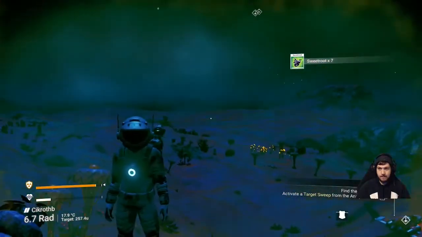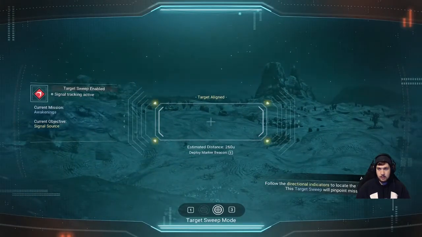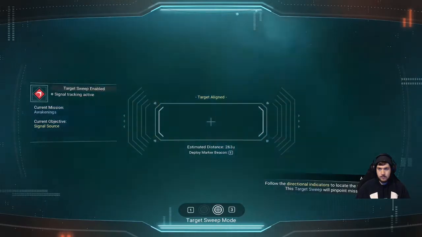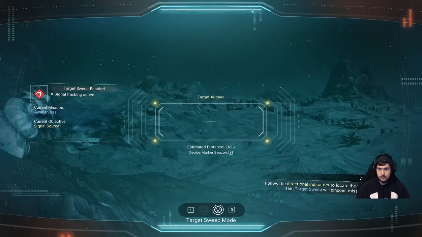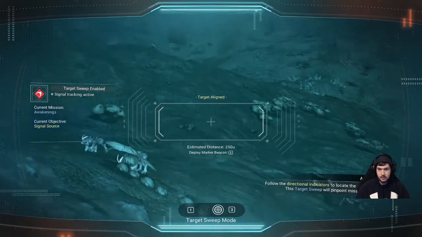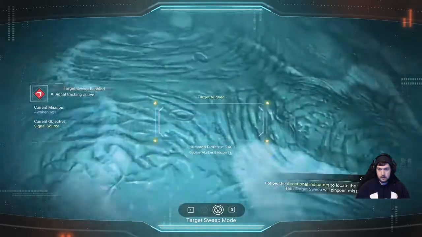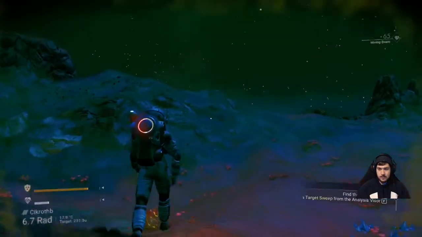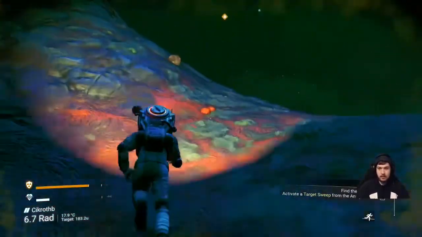Okay. Find the signal source. Activate a target. Okay. But where? Okay. Estimated distance 250. Okay, that's just where I'm looking. Oh wait, no, it's not. So it's gotta be that way. I must just not be able to see it. That's new. That is very much new to me. Yeah, I don't care.